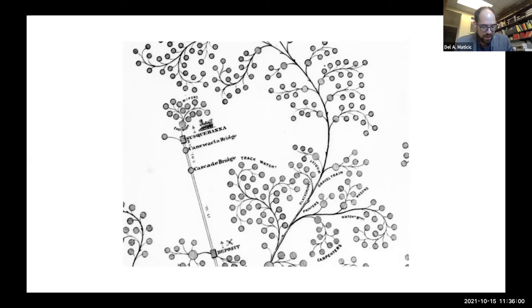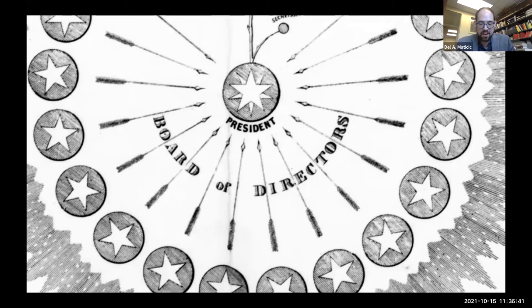It conceals power relations and inequalities by figuring them as forms of growth and extension out of the central seed. The positions that constitute the form of the corporation metaphorically grow out of other lower positions down the branches. In reality, the positions are subservient to the ones growing beneath them, and their viability depends upon them. This deception is portrayed no more clearly than in the detail at the bottom, where the one non-botanical, non-cartographic metaphor — arrows — retool the relationship as a form of violent antagonism.